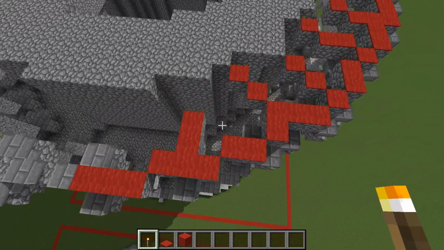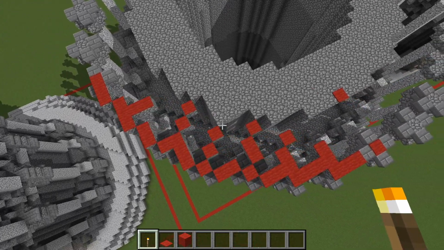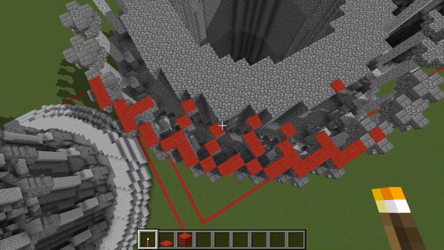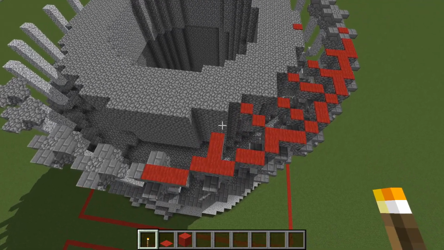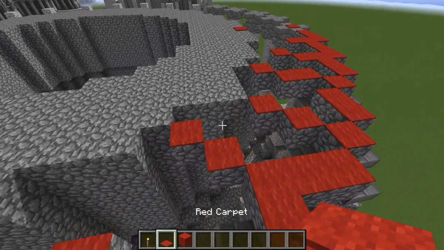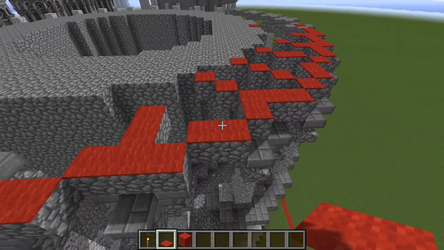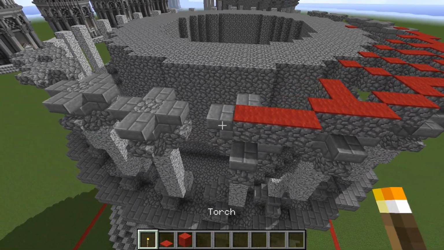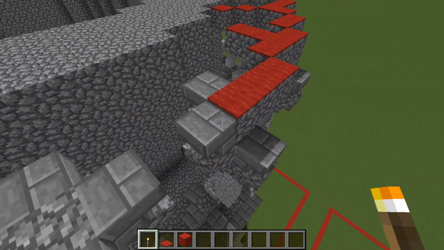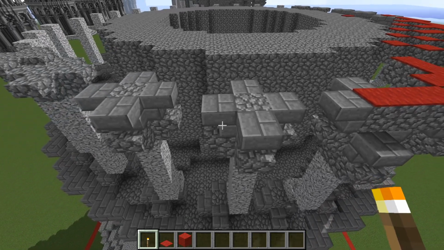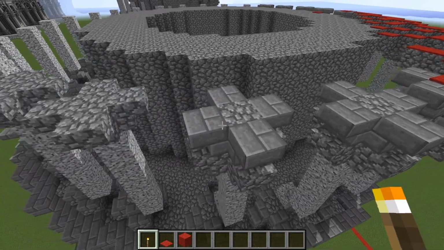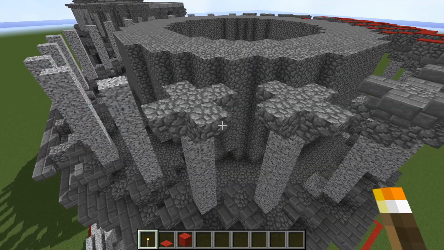Right there. Let me show you that from the top. And there needs to be one here. And over here, the rest of this capital. And then 2 more complete capitals here. And then 2 partial capitals here.